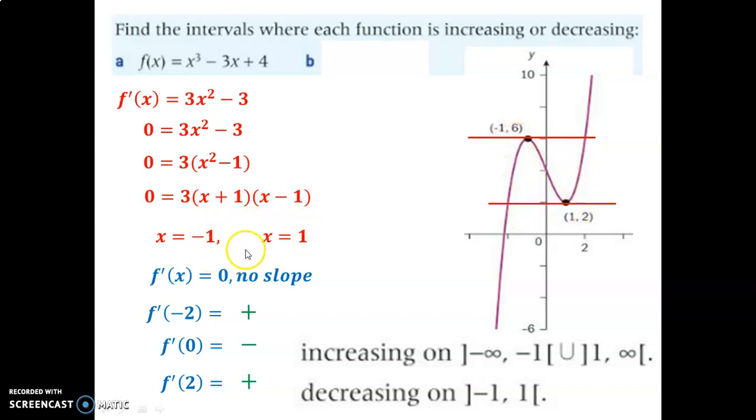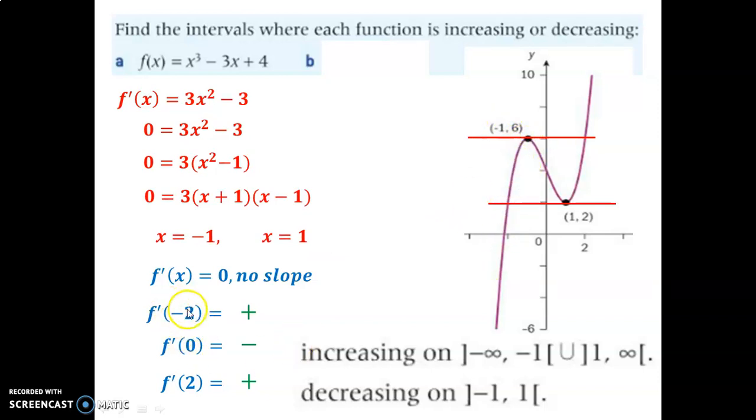So once we had those, our goal was to figure out when is the graph increasing, which is here, decreasing, and increasing again. And the way to do that was we said, well, if the slope at these 2 points is 0, then the slope before them must be either positive or negative, and that tells us whether it's increasing or decreasing. So for example, we put an x value of negative 2 into the derivative, and we got a positive value. That tells us when we are before the point negative 1 over here, the slope is positive.